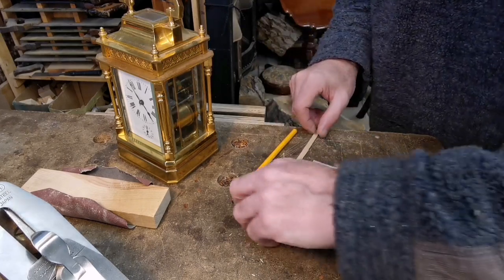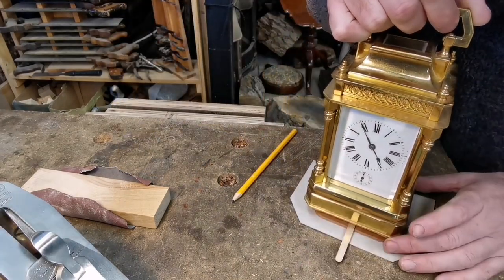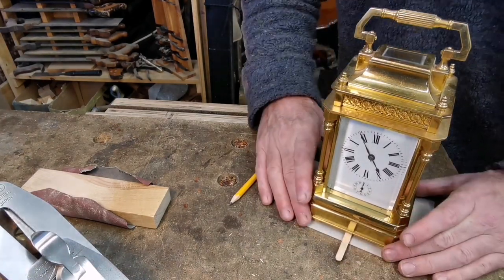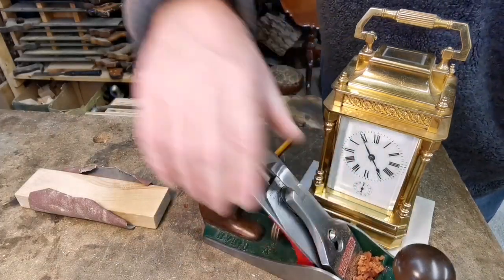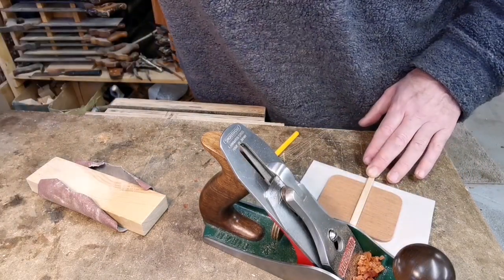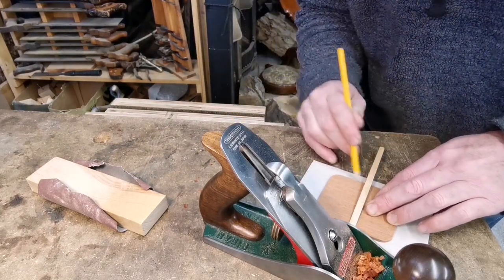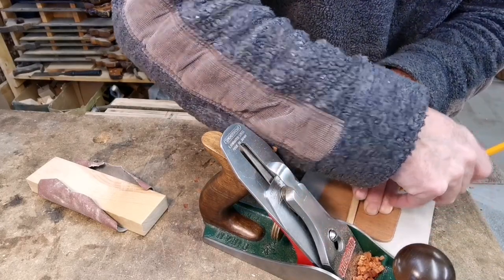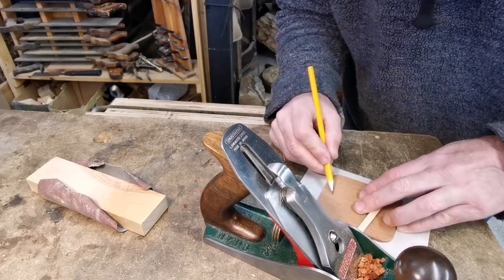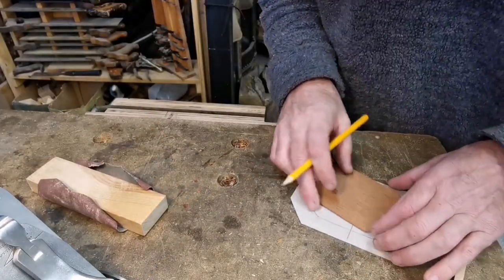Okay, it looks good. Double check it. I'm going to put the weight of the plane on there. I'm going to hold back here. Nice, nice. Right, that's it. So this is now the pattern that positions it. And what I'll do is I'll mark here with an X and I'll put an X there. Can you see that? So I know where that goes.